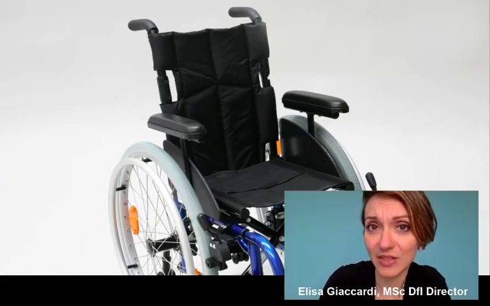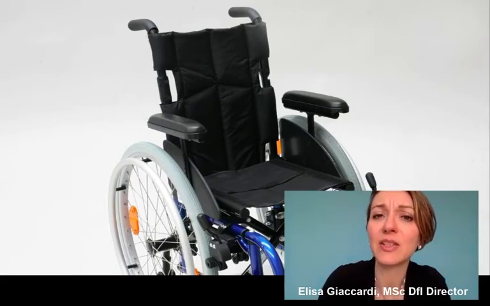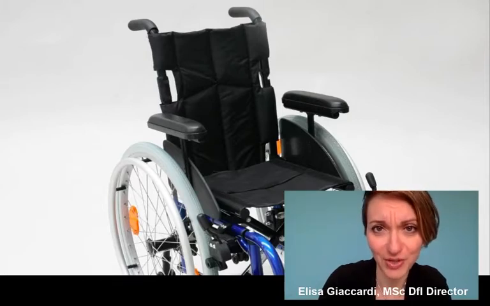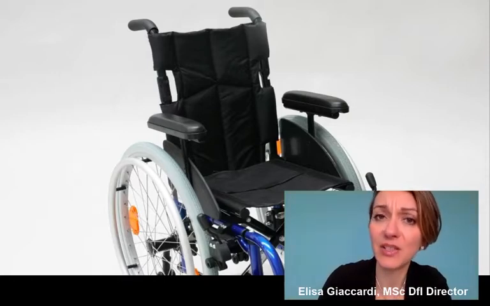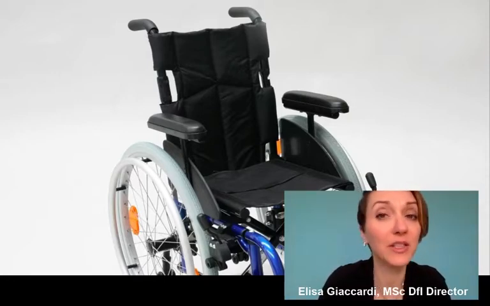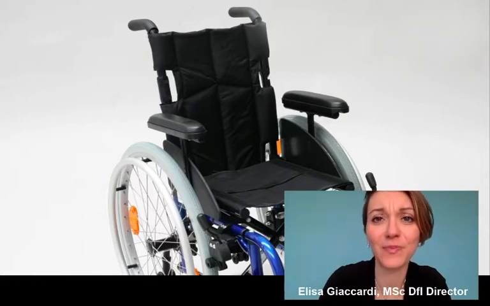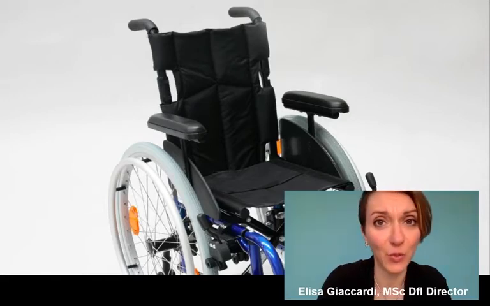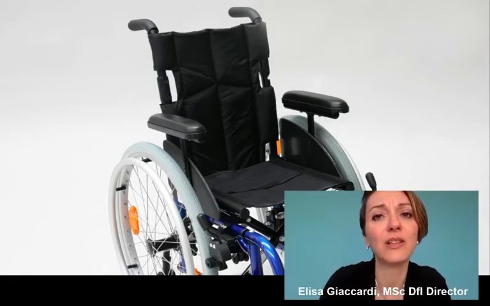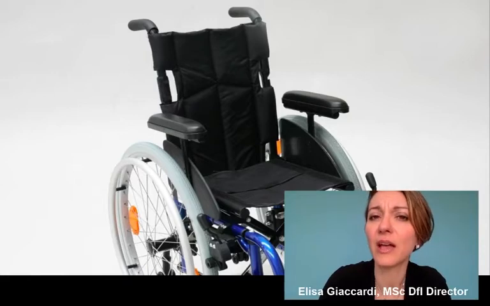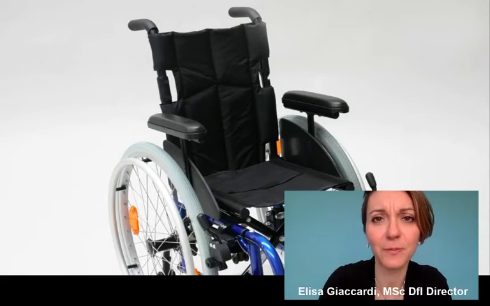What you're seeing in this slide is a conventional wheelchair for children. One of our students conducted a study on how children experience the wheelchair, what kind of emotions they have when using the wheelchair. And she discovered that the main reason why they dislike this wheelchair is because the handles make them feel dependent.